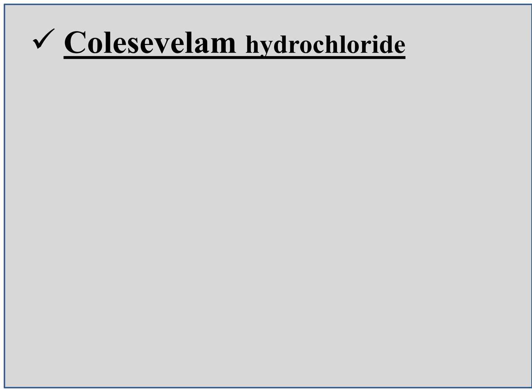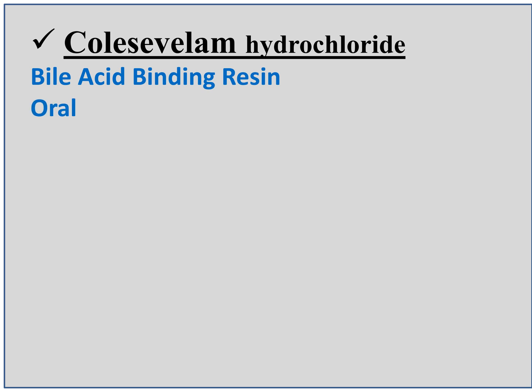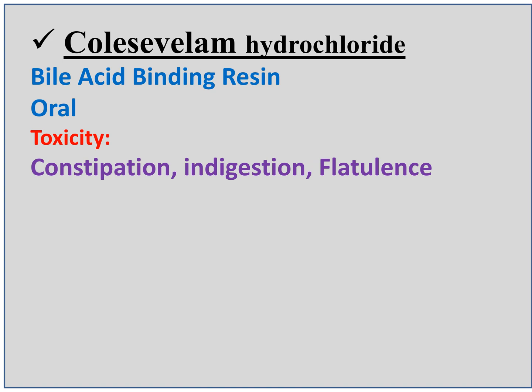And finally, I'm going to mention 2 medications that have been used in the management of type 2 diabetes. Colesevelam is a bile acid binding resin. It produces its effect by affecting the insulin sensitivity and secretion, and also through the incretin effects, and by changing the bile acid composition. This medication will be given orally. It might lead to constipation and produce some intestinal gas and so on.